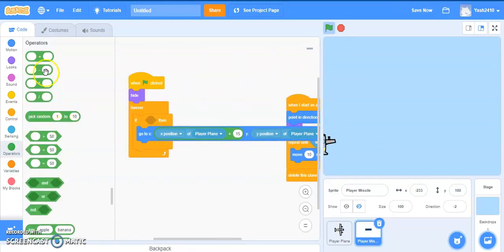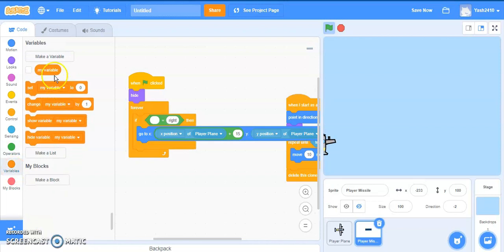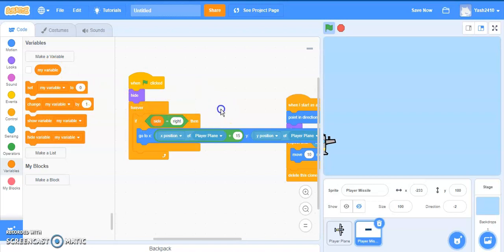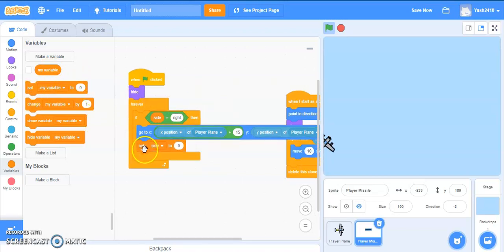So if my variable is equal to right, and now why did it become side? Okay, this is just weird. Then set side to left.